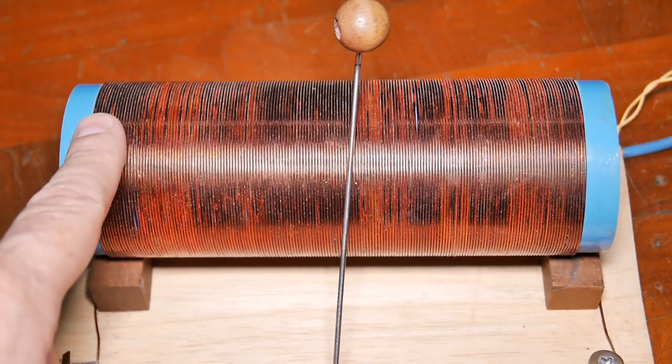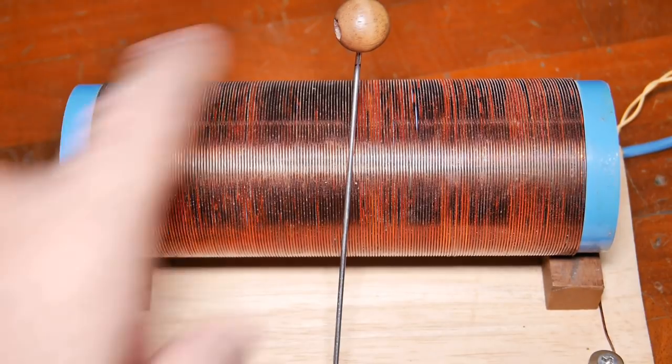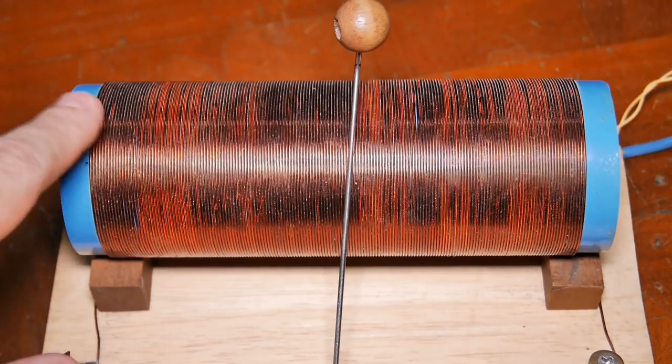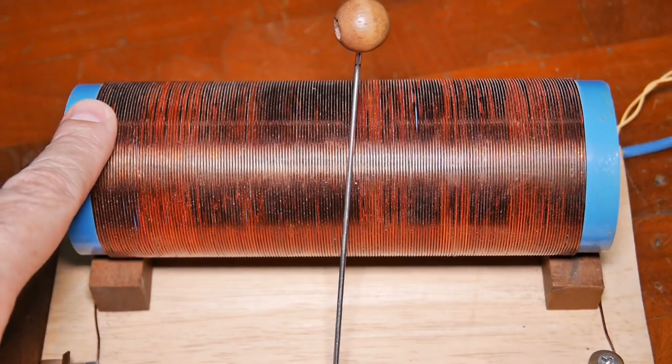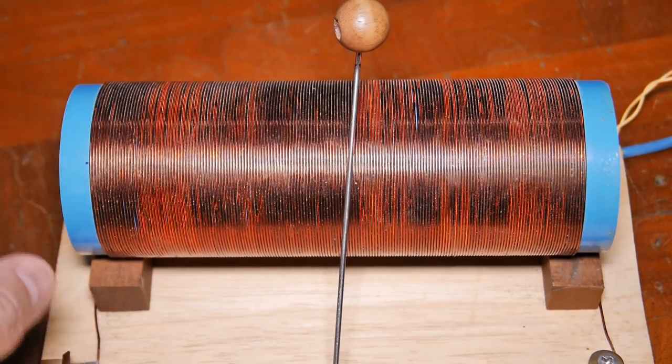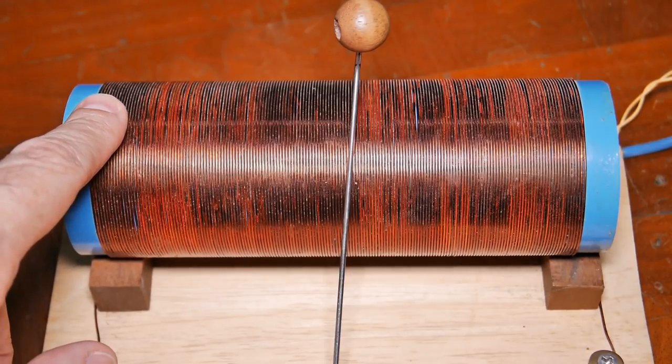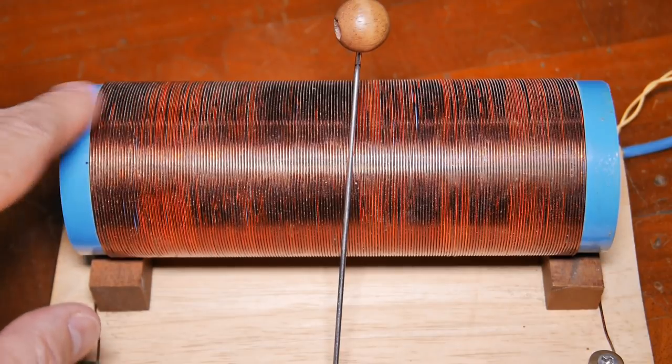Also, if you have the total number of turns from here to here wrong, now on this one it's 170, but if you have the total number of turns wrong, it probably will not work. If you're off by 1 or 2 turns, that's not a big deal. But if you're off by 5, 10, 15, 20 turns, yeah, it's probably not going to work.